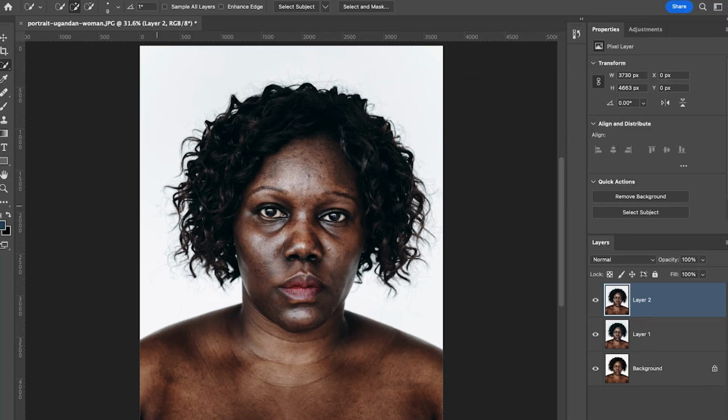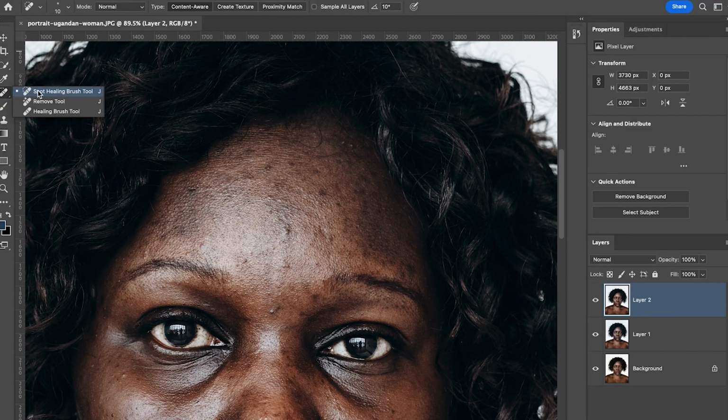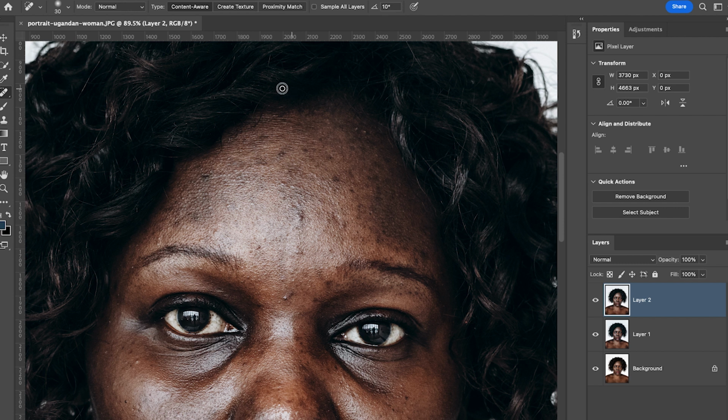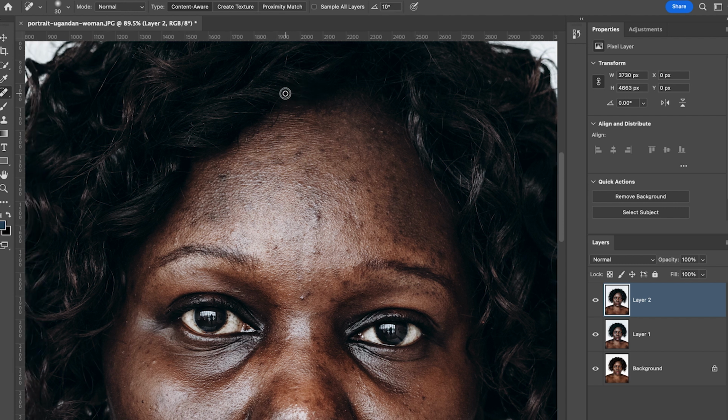Let's go to my workstation first. Okay, so I'll just pick my healing brush tool, spot healing brush tool, right? I just pick it and get rid of some of these hairs. So just take your time. This is you paying attention to details, which is very, very important. I'm going to take my time to show you how to select the best radius number.